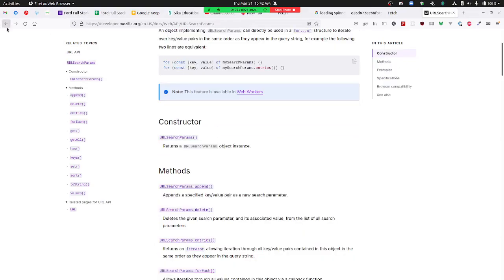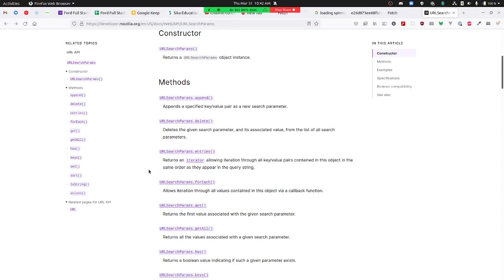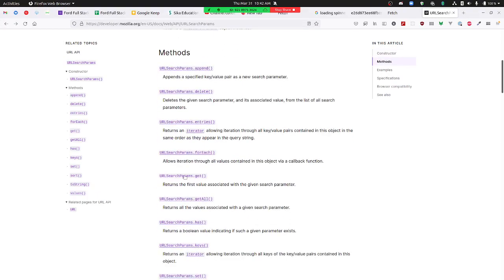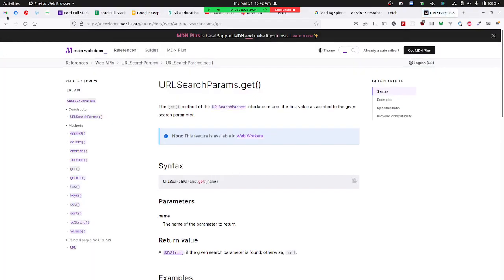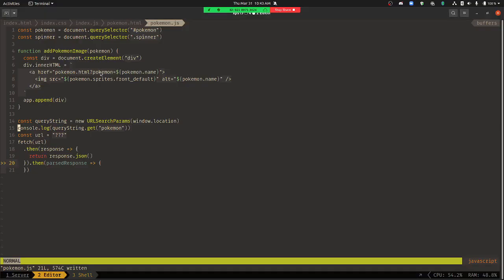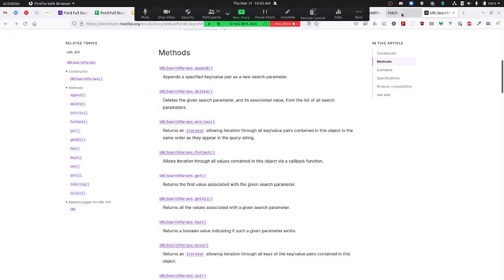And then it is, I could have sworn it was get. First value is with the given search parameter. Oh, shoot, it's not window.location. It's window dot something else. Let's take a look.